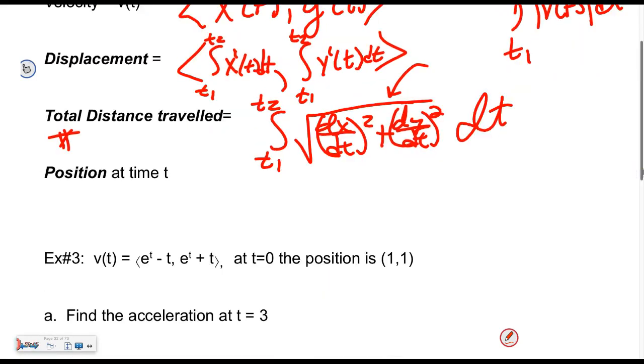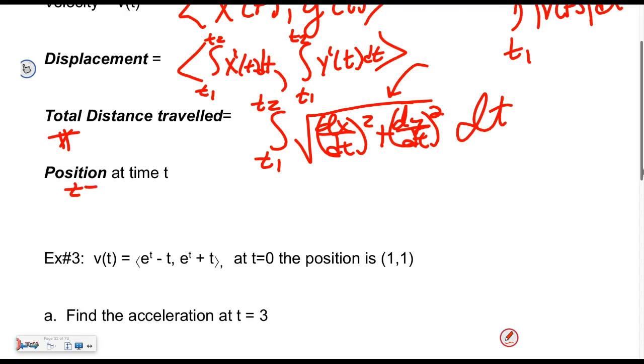Now, the next one's the hardest question, and probably the most asked. So I think I'm going to take it. This is the kind last chapter where they'd say, find the position at t equals 5. What did they have to tell you? A starting point. It didn't have to be at time t equals 0, but it had to at least be before 5.